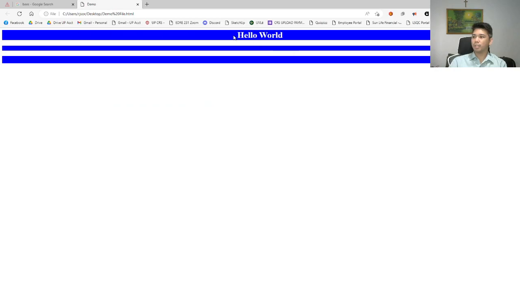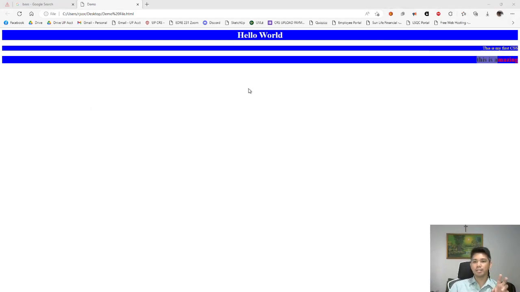So if you will notice, every HTML element has a certain background color. We did not set the background color for the body, but rather for every element. So only particular elements have a background color.